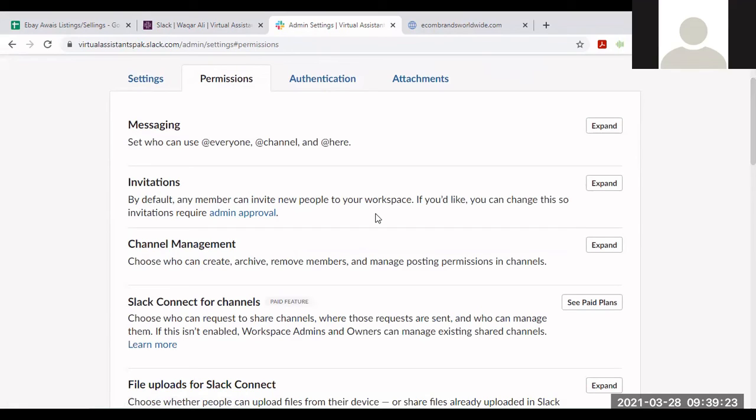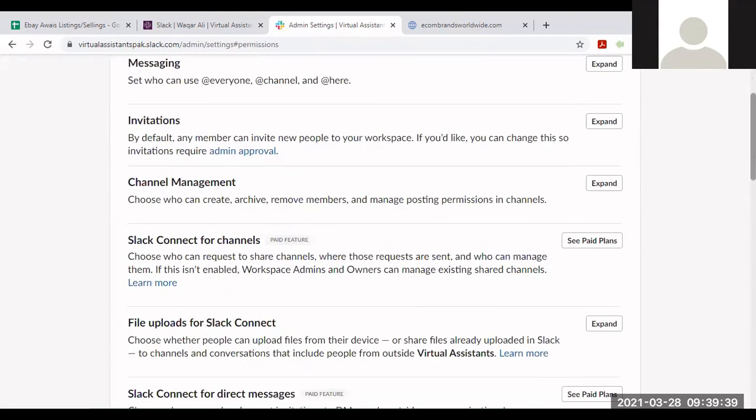If you would like, you can change this so an invitation is required. If you give approval to any member of your team to invite anyone to this Slack channel, they will be able to, but without your permission, they are unable.